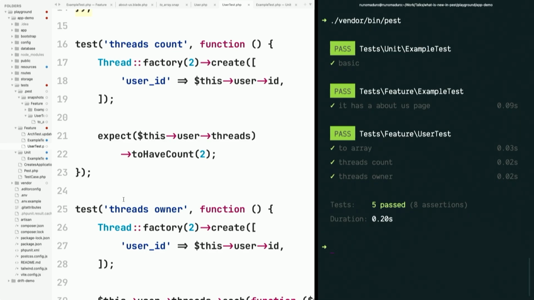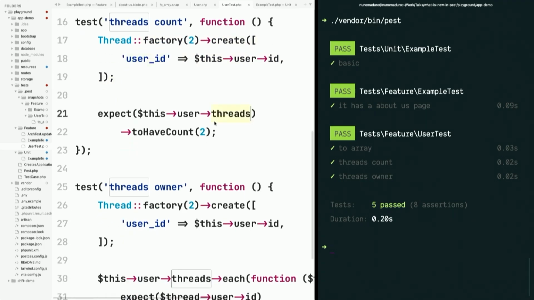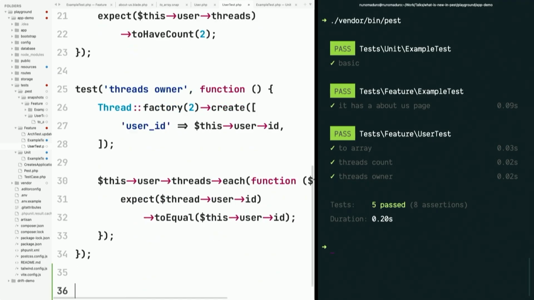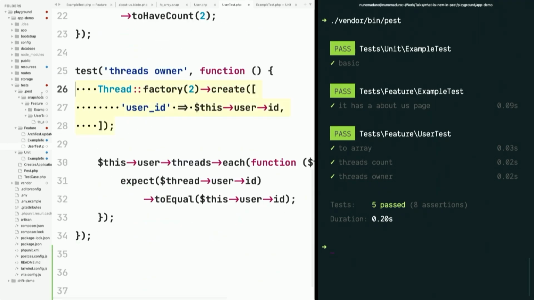The first test is very simple. It's just testing the count of those threads. So I'm going to create two threads, associate them with a user, and then expect that count of threads to be 2. And then just below, I have this threads owner test, which is basically doing the same thing. Again, creating two threads, and just below, expecting that those two threads match the given user.